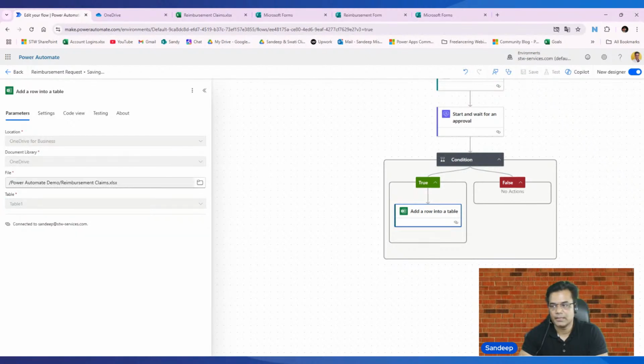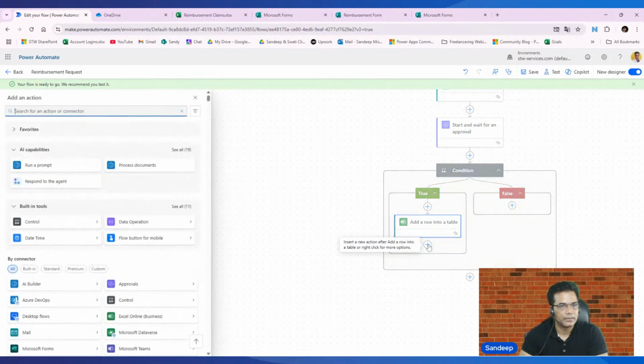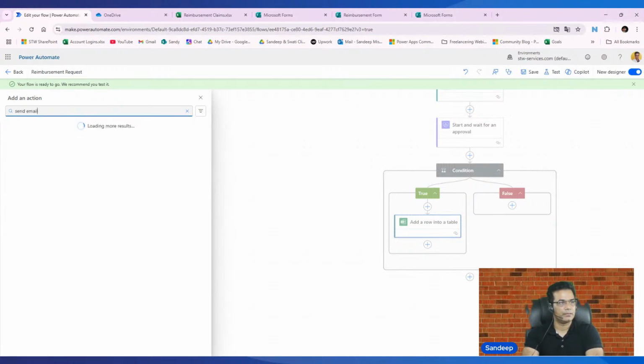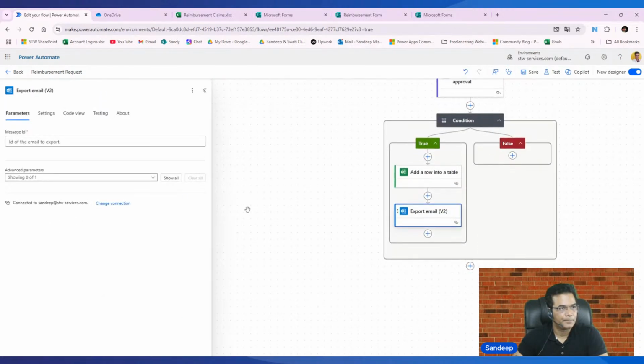We'll save it again. And then the next step is we'll send an email to the person who initiated the request. So we'll use Send an email (V2).